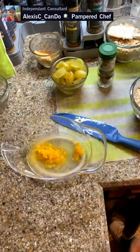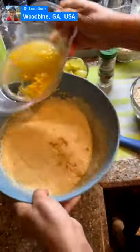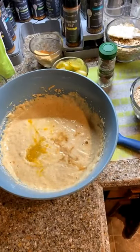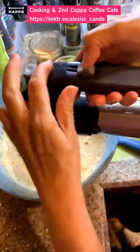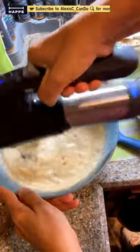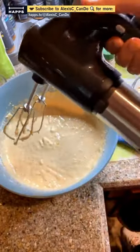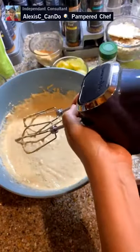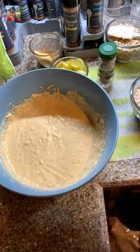All right, got that down, and now we have our lemon and our zest that we're going to add back into our bowl here. There we go. Let's get that light out. Get our mixer out and put it back on. I'm all done. We're going to take off our battery, because this is a battery mixer and it doesn't have any cords to it, and then detach our beaters because we're done with that part. And we're going to add in the rest of our dry ingredients.